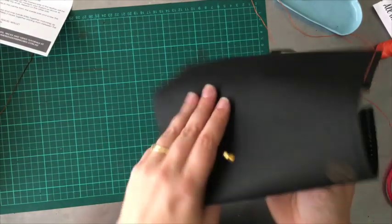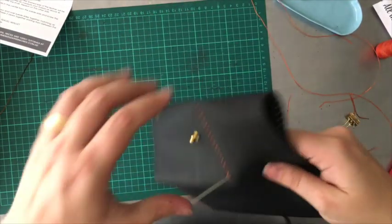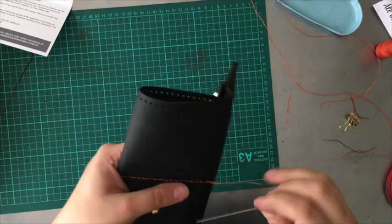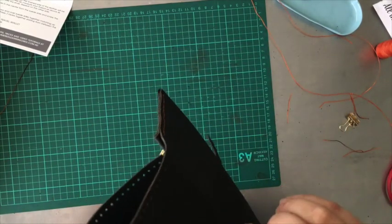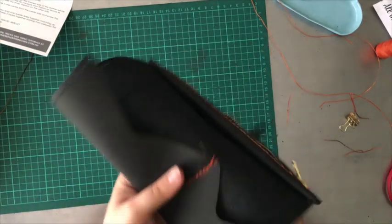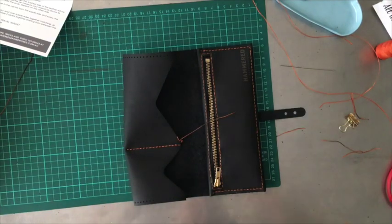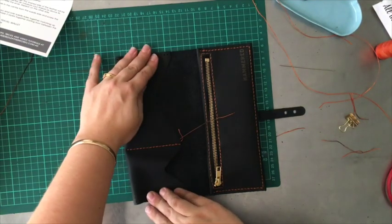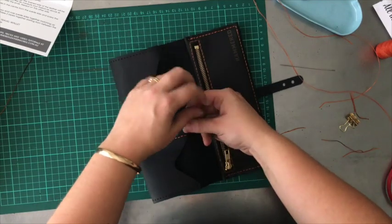There we go. So we're going to do our reinforcing stitch as we've done before. 2 layers of thread in the last hole, and then we're going to make sure when we come up, we're going to come up between the layers again like that. And you see now what I mean about if you'd stitch these ends down, it would actually be really difficult to get in there to tie your knot.